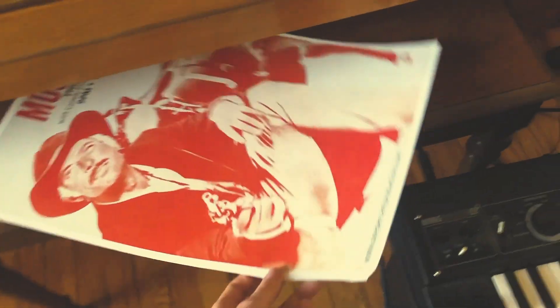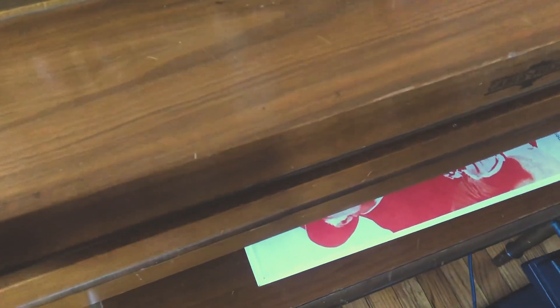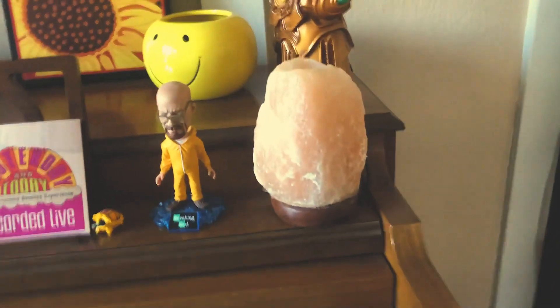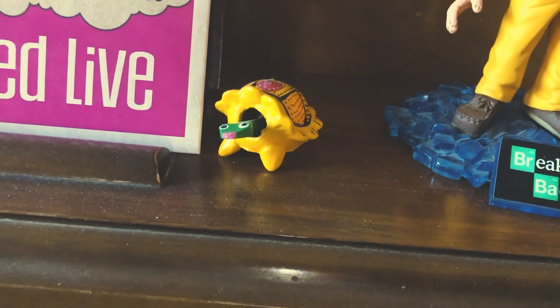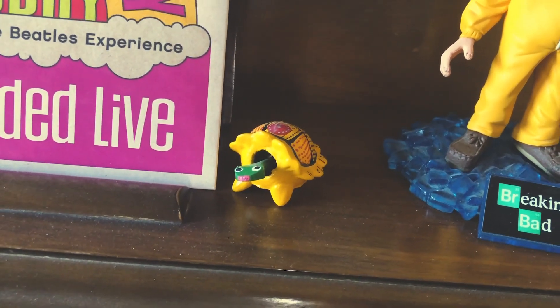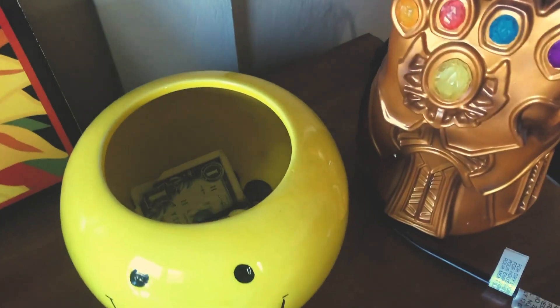This is our piano. I'll show you where I'm putting all of our friends' band stuff in a little bit. On the piano we've got my salt lamp. We've got Walter White. This I've had for years and years — my friend Alyssa got this for me in Cancun, Mexico when we were at least six years old. Our infinity gauntlet just has quarters in it — money for laundry. I got this at the thrift store.